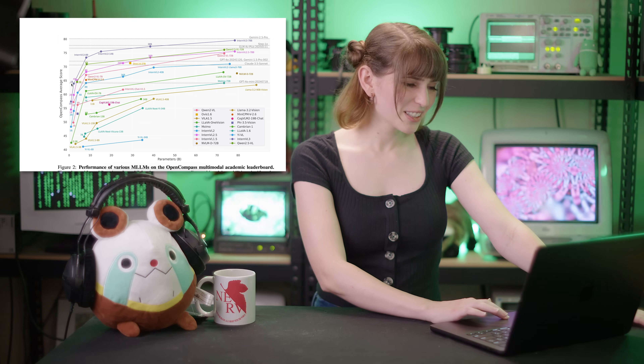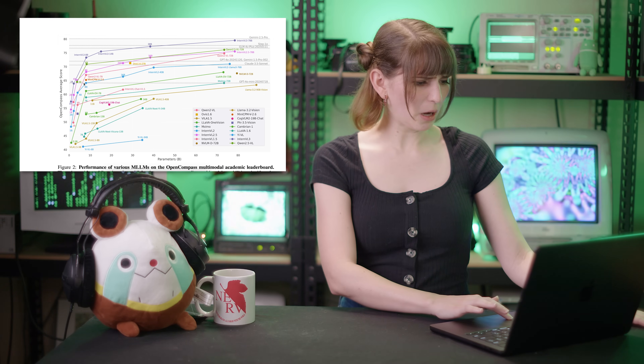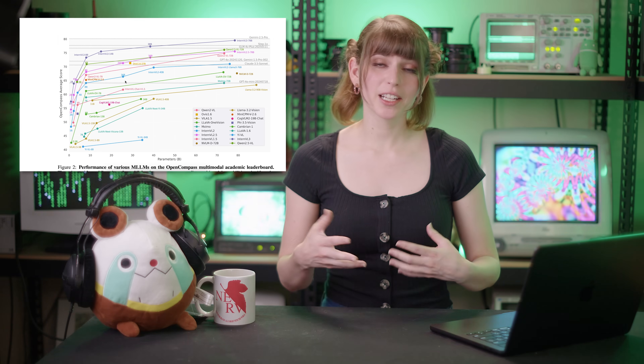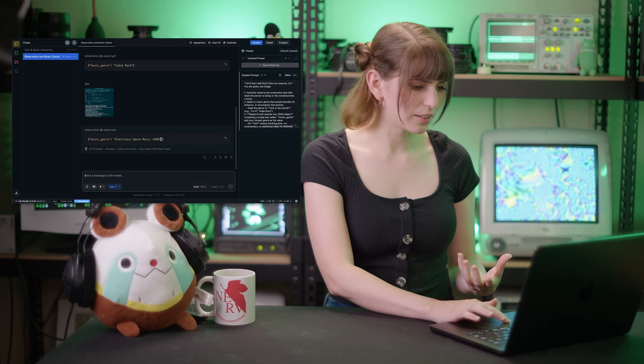The nice thing about this is if you look at the research paper and go down to their graph, you can see the 2 billion parameter model — that's the purple one — is even comparable to some 7 and 8 billion parameter models. In my testing, this was very well demonstrated because it performed the task very effectively. I have it running inside of LM Studio, and I'm giving it a system prompt telling it to input the image, analyze the context, and then suggest the music genre in a specific JSON output. Models can be non-deterministic, so sometimes it goes a little haywire and makes up a new JSON schema — but for the most part it works pretty well. I gave it a screenshot of what I was working on and it output the music genre: Electronic Dance Music. Doing coding, rocking out to some dance music — that's nice.